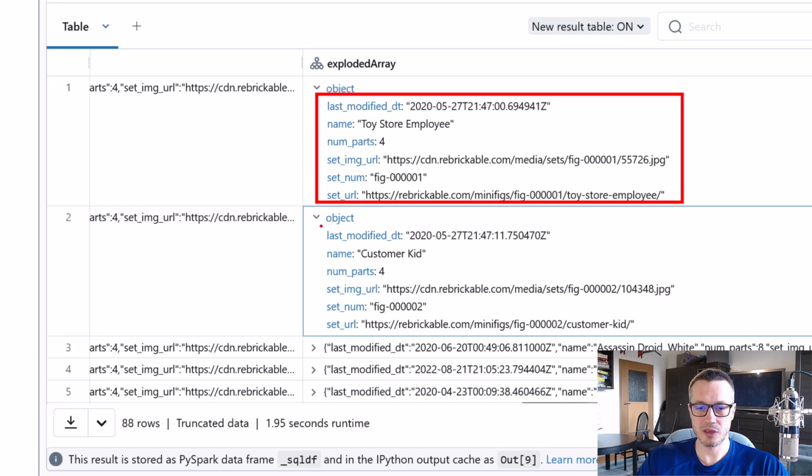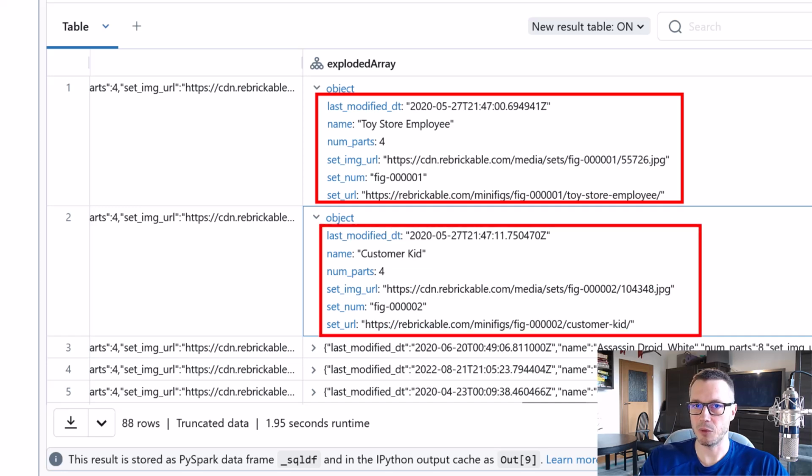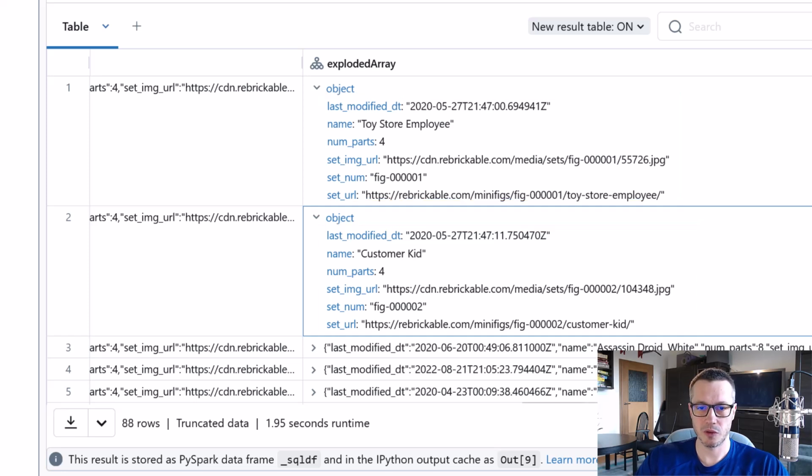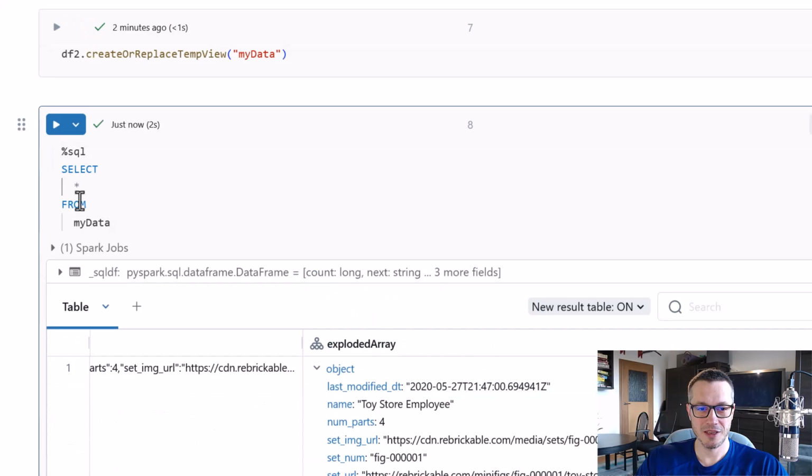We don't have those fields available as separate columns. So what I would like to do right now is to grab each of those object properties or object fields and make them a regular column, like so. So how to do this? Well, that's pretty simple.